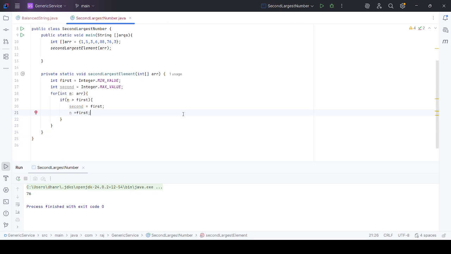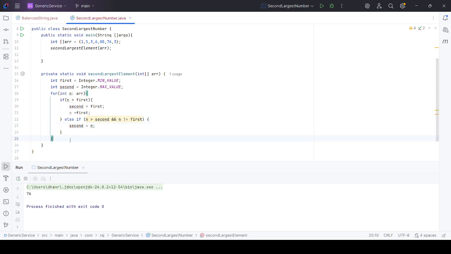Now else if, here the n should be greater than second, and n is not equal to first. So n is not equal to first and it is greater than second, so it should be assigned to the second.